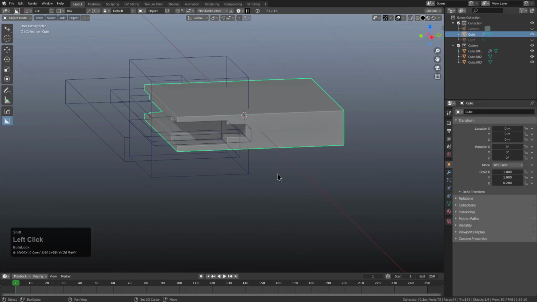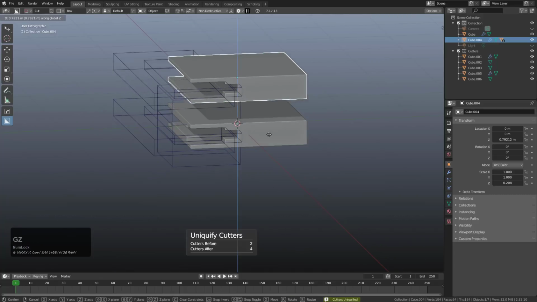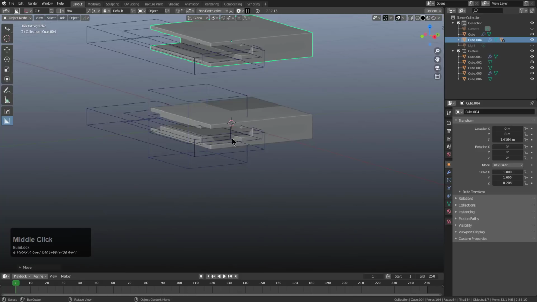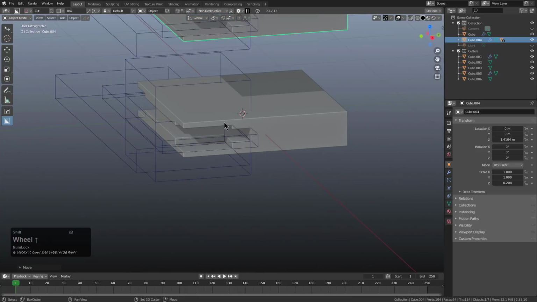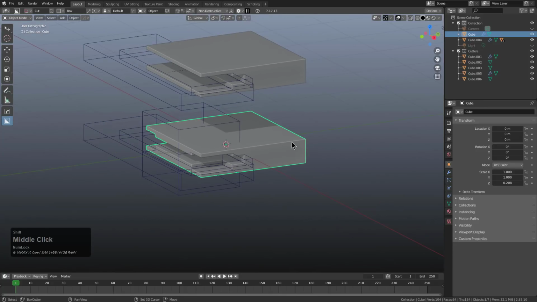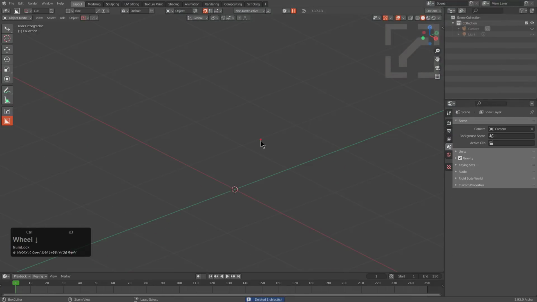So if I were to Shift D and then press Q and use Uniquify, I should basically be able to move this shape, and this shape should look exactly like this shape. And we see in this example it actually doesn't, because there are cutters associated with particular cutters that aren't being taken into account. So I'm hoping that's making sense and you're following me. I'm just going to copy the shape itself, not even bother with the cutters, and we'll minimize this, going to 2.93.